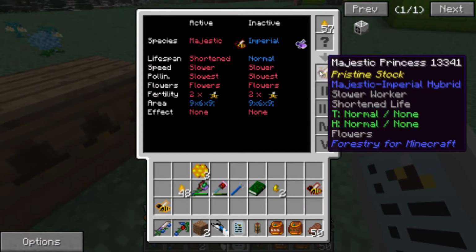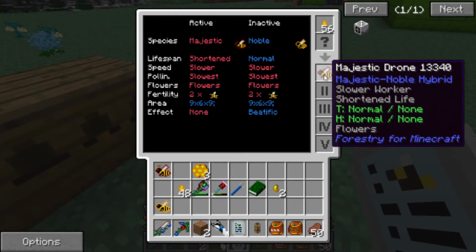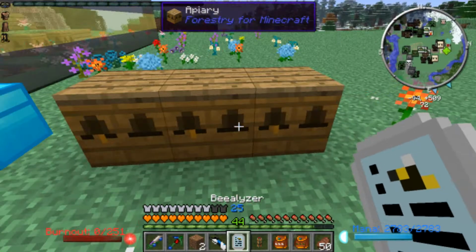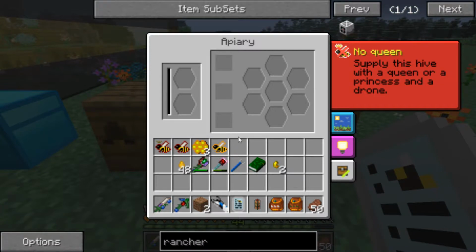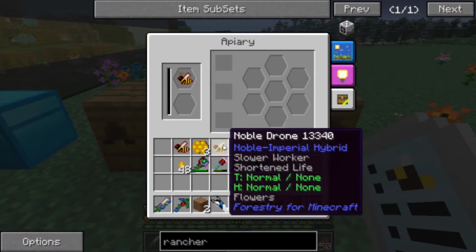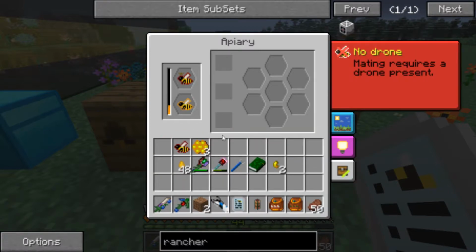This one is Majestic Imperial. This one's Majestic Noble. And this one is Noble Imperial. Okay, so since Majestic and Noble equal Imperial, we'll go ahead and put the Majestic Imperial, and we'll go ahead and put the Noble Imperial, and let them go ahead and breed.